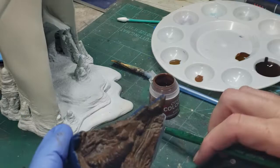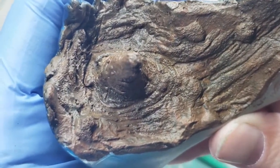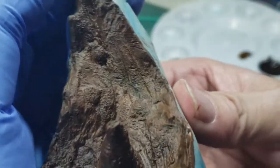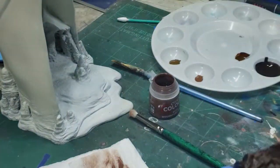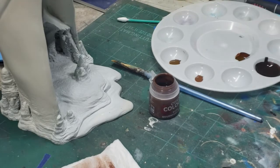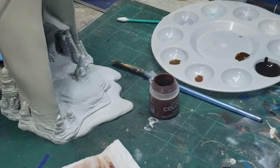So now we have a very light reddish tone to the stonework. I actually like the way that looks. It's going to be a lot of fun doing that on the outside of her coat as well as the inside. So I'm going to seal this off. We come back, we'll do the MIG dark wash, and then we'll get the Green Stuff World quicksand brown as the next round of dry brushing. I've already used the bestial brown, so the quicksand brown will be the next one. So let me seal this off, and we'll be back.